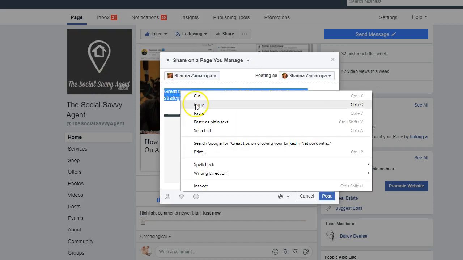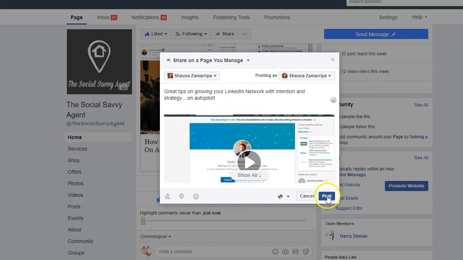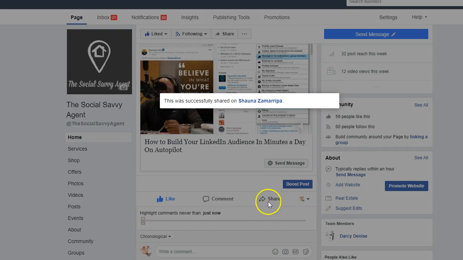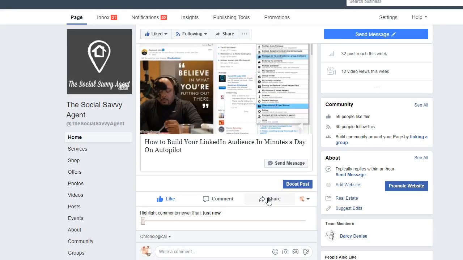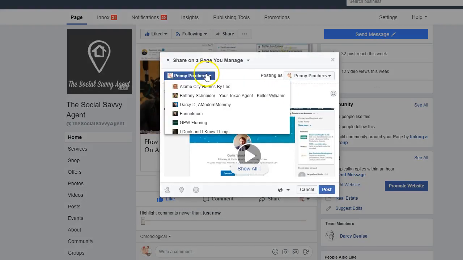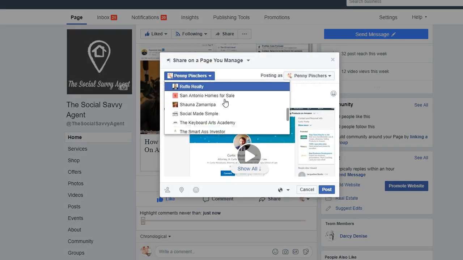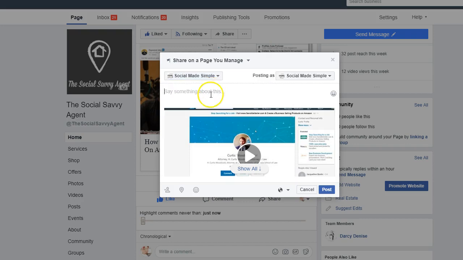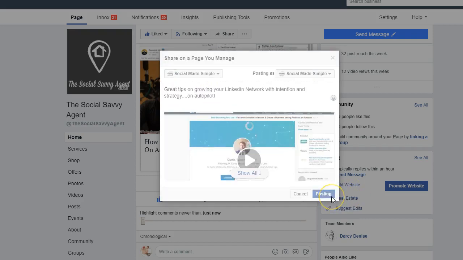I'm going to take this little snippet right here, and we're going to post it. This is also going to give it a little bit more Facebook juice, which is another reason I say cross-promote, cross-promote, cross-promote, because that does make a huge difference in whether or not your things get seen.